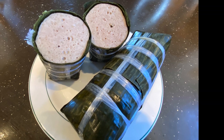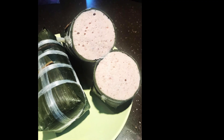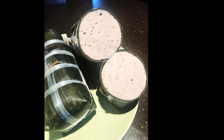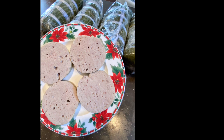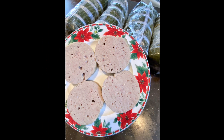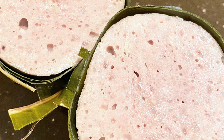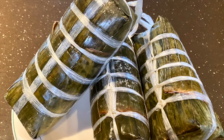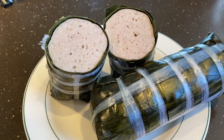Hello everyone, welcome to Lee Dynasty Kitchen. Today I'm going to share with you one of the popular Vietnamese dishes called pork sausage. In Vietnamese we call it chả lụa. This pork sausage you can eat with some dishes like rice roll cake, Banh Mi, and some soups. So today I'm going to share with you how easy and fast it is to make pork sausage. Come on into the kitchen and we'll find out in a minute.